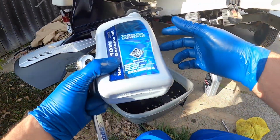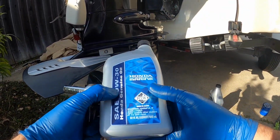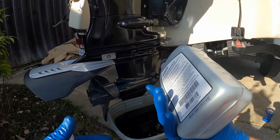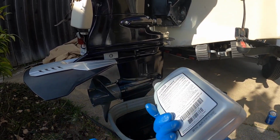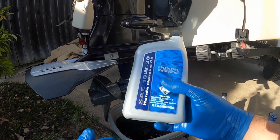I go ahead and use genuine Honda Marine oil. This engine calls for 10W30. So I just went and got this on Amazon. It's the cheapest, and I just order it by the case. That way I can just do my oil changes whenever I need to.